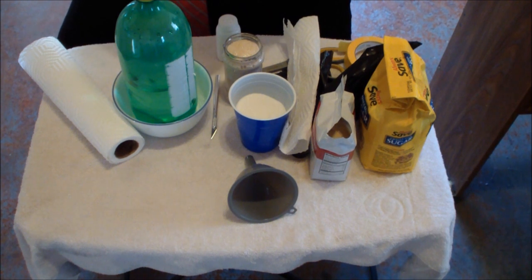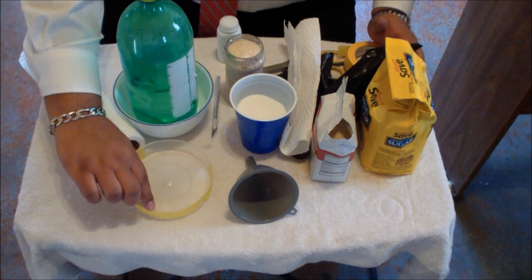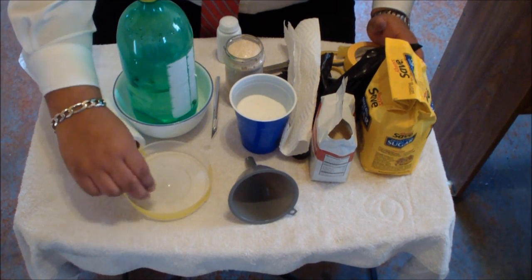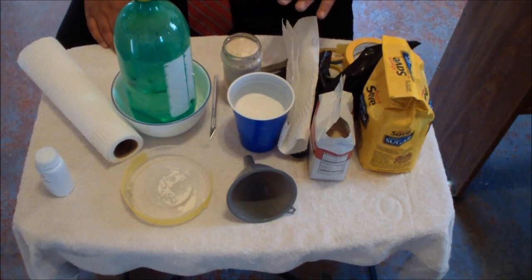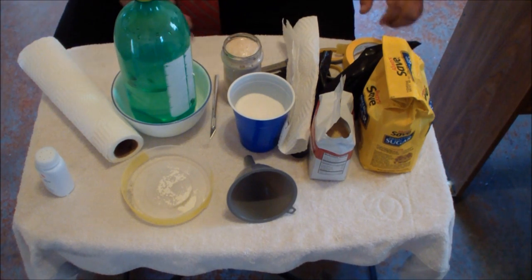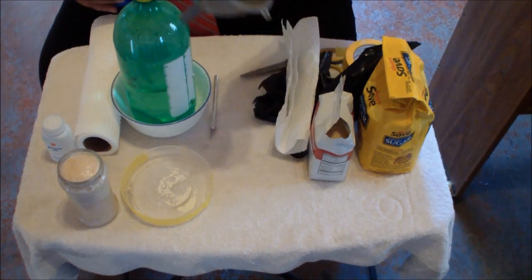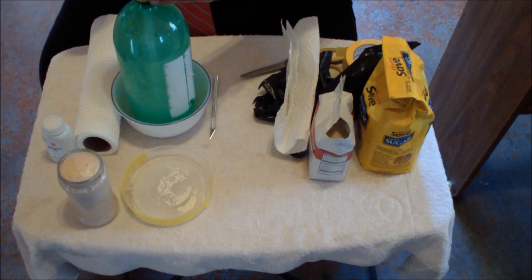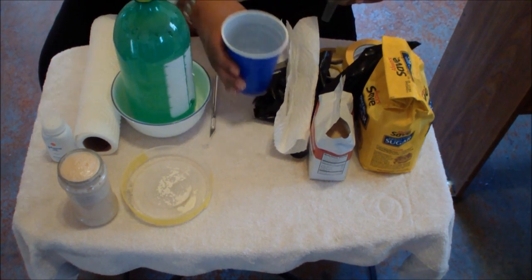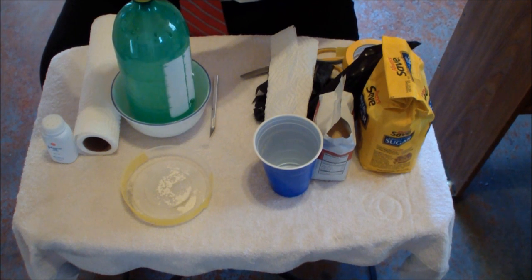We're just going to take a piece of tape and fix it to the outside seam of the pitfall, making a place so that the bed bugs can crawl up to the pitfall and crawl up to their deaths. For illustration purposes you would certainly want to use something with a little more grooves — something more porous that the bed bugs can really adhere to. But what this does is allow the bed bugs to crawl up the side; once they get to the top they'll fall into the pitfall, and because it's smooth inside with baby powder coated in here they're not going to be able to get out. Now we're ready — our proof has fermented fully, you can see by the bubbles. Let's go ahead and add our sugar as the base, pour about two cups into some lukewarm water, then add the already-proofed yeast and sugar water mixture.